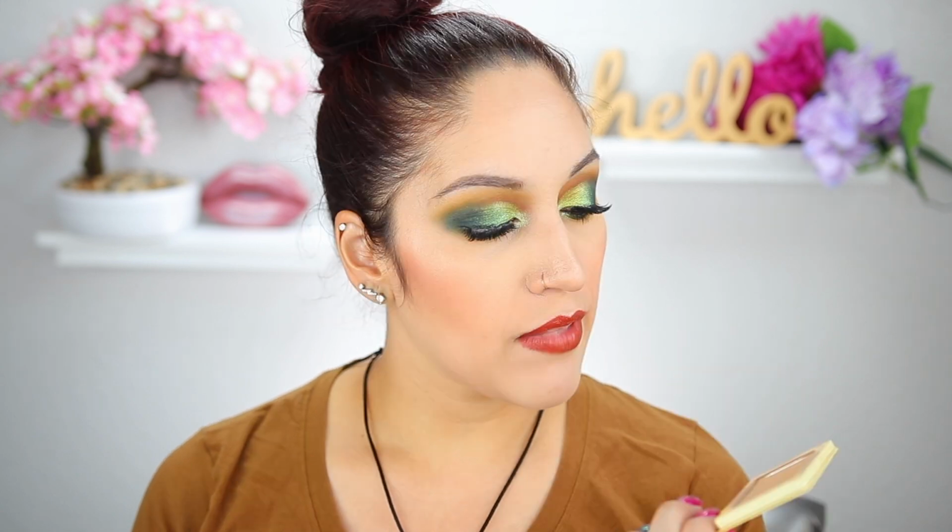But I do find that if I apply a little too much on my brush, it makes it look muddy on the skin. I did not use it today. I'm just going to hit pan on this and then probably declutter it, because again, it does look muddy on the skin, and it's kind of older in my collection as well. So yeah, we'll see how much longer I get to use that.